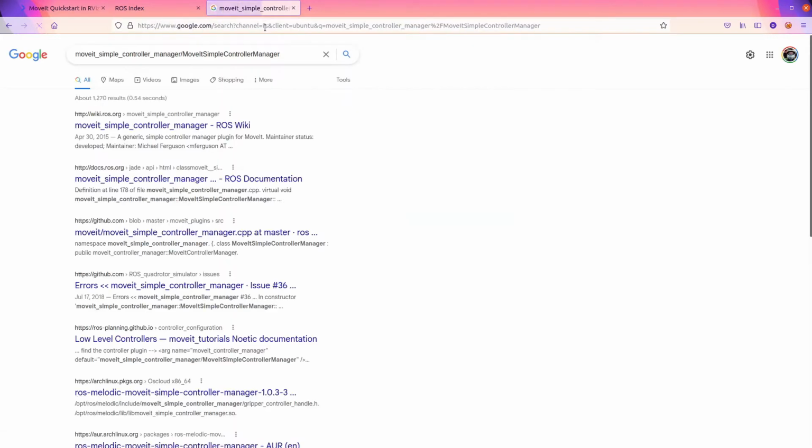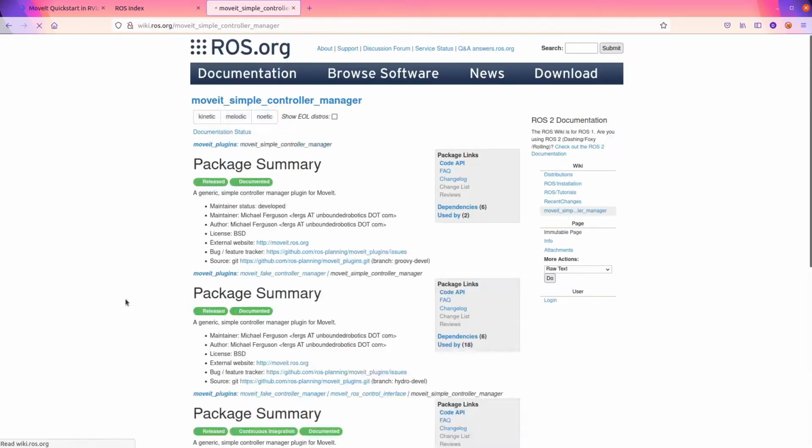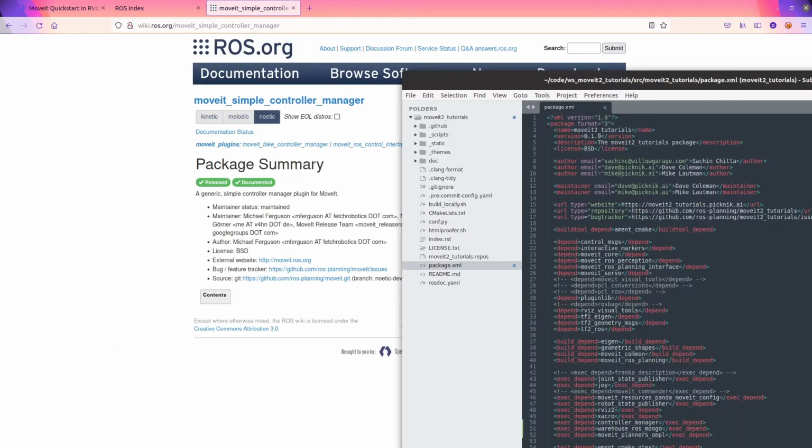Part of it. I wonder if simple controller manager. Yeah. I wonder if I should just do this. We should just have an exec depend on MoveIt.